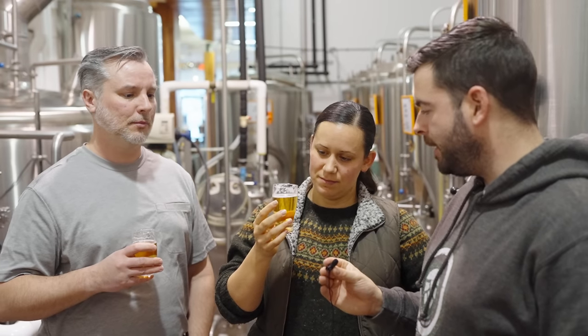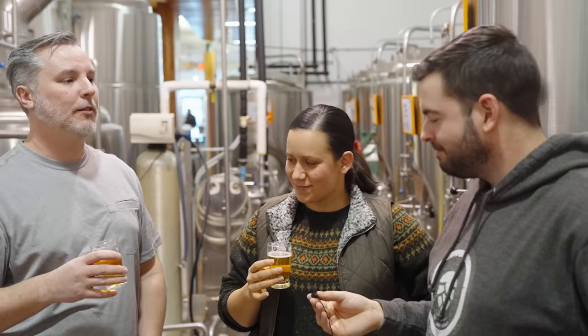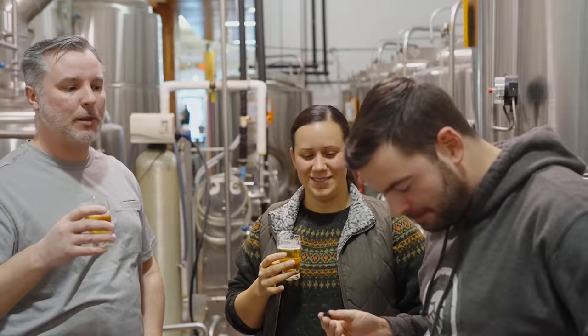Both BJCP judges like it and give it a positive reception. For potential improvements on this one, really just adding maybe a little bit more flavor hops. The puff corn cereal character is really nice at the end, but I think it would play super well with some nice floral hops — like a nice Hallertau-derived hop. I found myself really wanting to get more Crystal character out of this, and I think adding in some extra flavor additions would have done this beer pretty well.